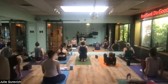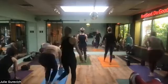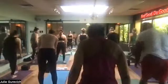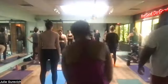If you have a block, the foam one, the softer one is probably easier, but you could still do it with the cork. At the back of your mat, you're going to stand up. Feet are going to be about hips width apart. You'll slide your block going the long direction in between your thighs. You may want the softer one here, just in case. And then you're going to forward fold like that.